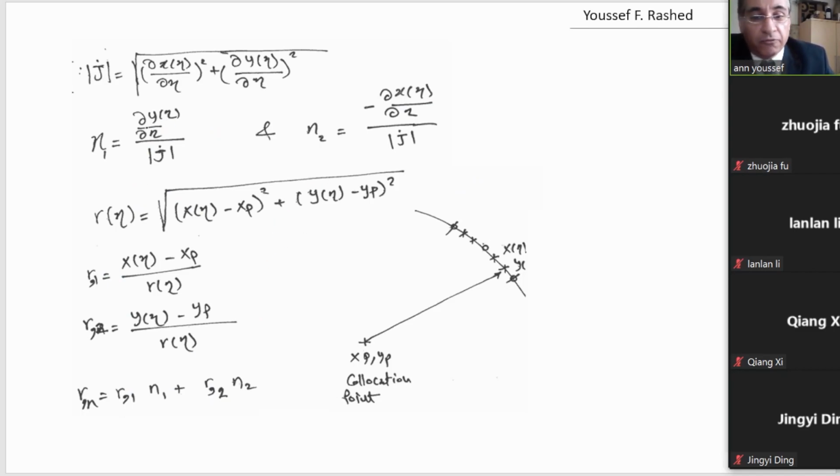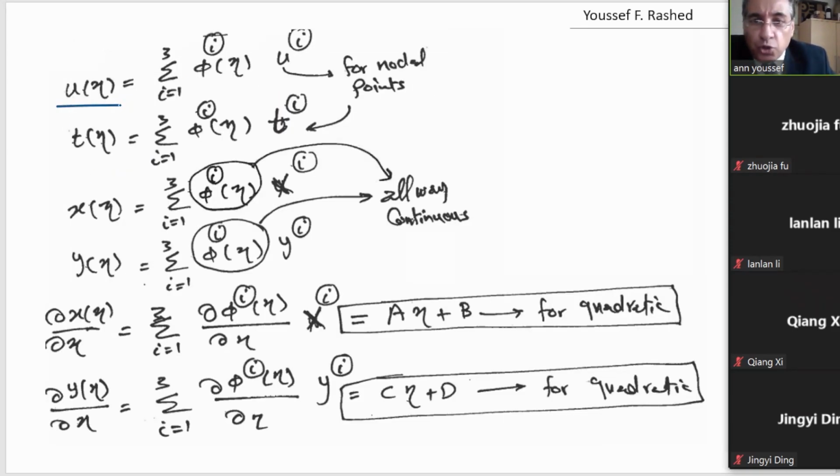Now, the Jacobian. From any book of advanced calculus, you can see this Jacobian here. I will show now from where it comes. The normal comes like this. Remember when u of eta equals phi times u, t of eta equals phi times t. Any x coordinate, this is x1 and this is x2, any y coordinate, it should be equal phi times the x coordinate of the nodal values.